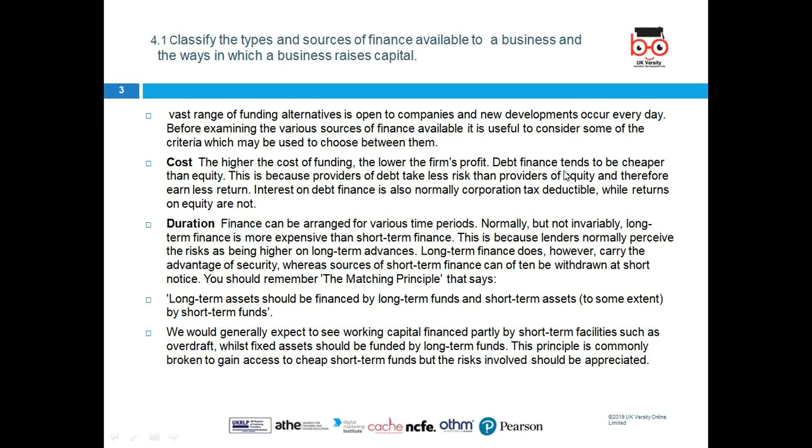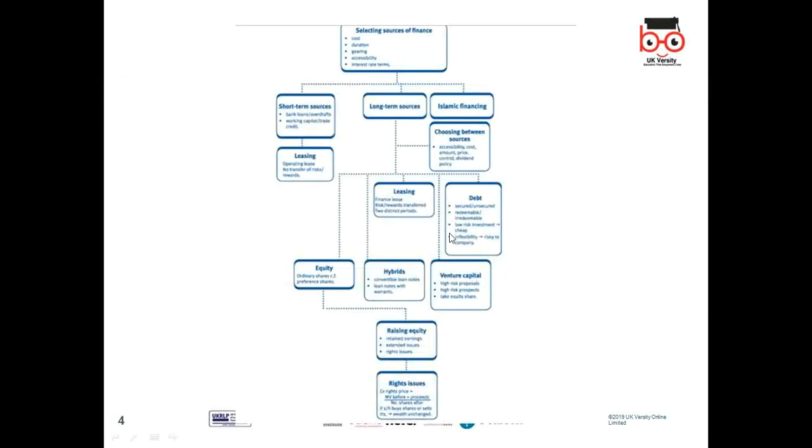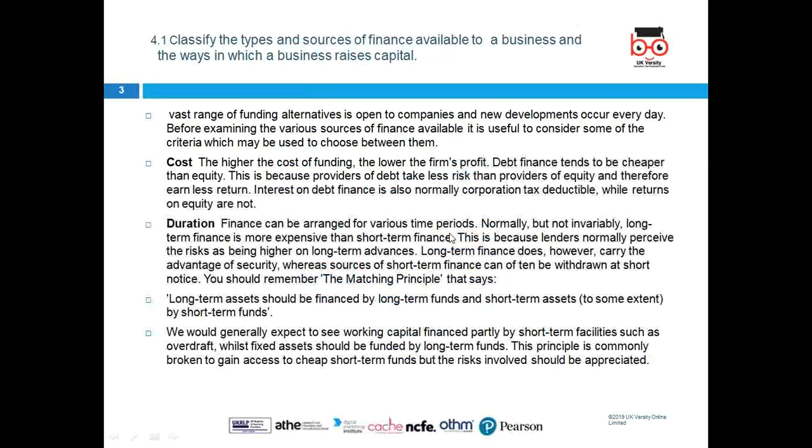So if we raise the finance from the bank, it is the cheapest, but if we'll issue shares to the public, the shareholders are expecting at least 10 to 15% return on it. If we borrow money from the bank and can't afford to pay it back, we'll be really at risk.